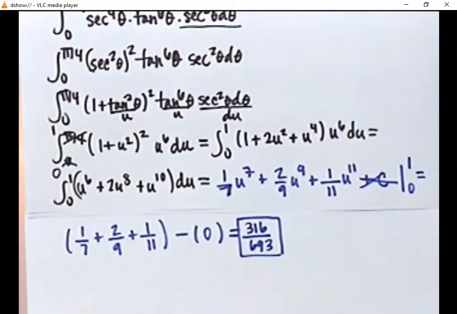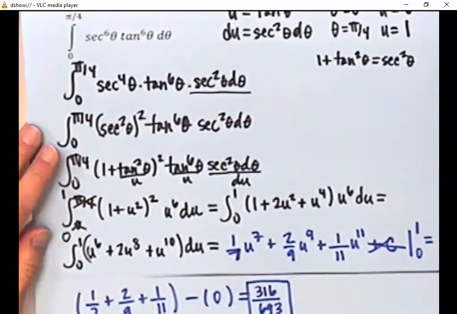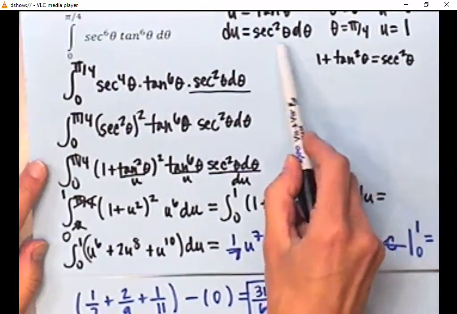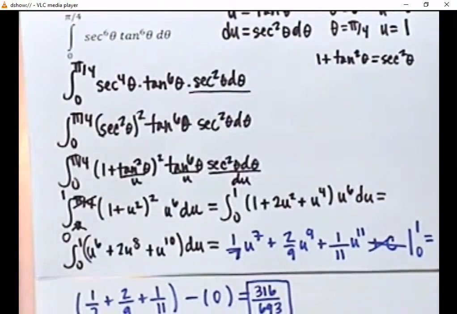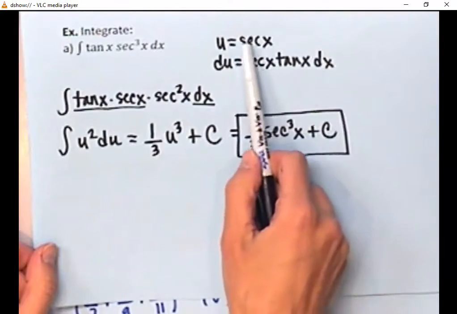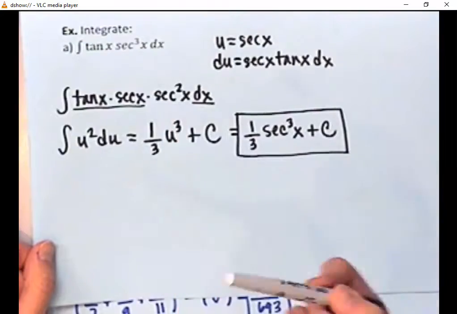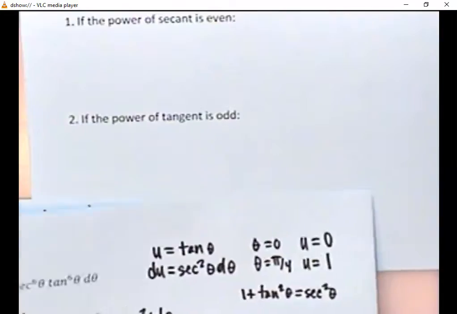Good? Okay. Awesome. So let's summarize a little bit what we've seen in these two cases with tangent and secant. Notice what happened in this one when we had an even power. We had an even power of secant, and so we really wanted to separate out a secant squared as our du. Now in the first one, we had an odd power on secant. So there it was better to separate out a secant tangent so that we're left with an even power. That tends to be what we do when we're working with tangents and secant.